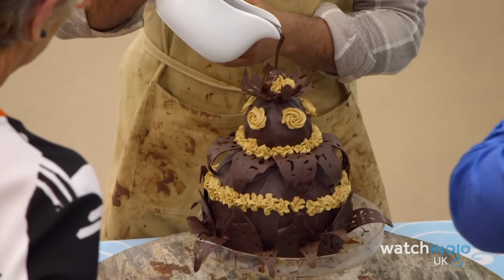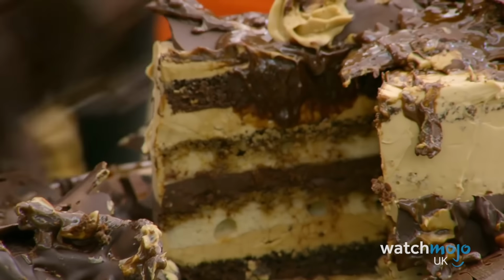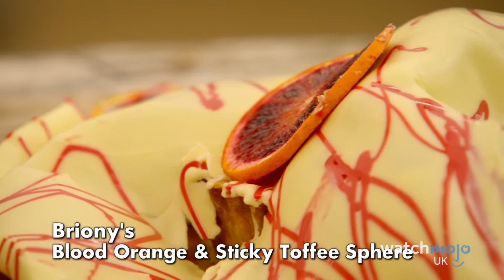In typical Raoul fashion, he went above and beyond, making not one, but 2 chocolate globes that melted to reveal a coffee-flavoured opera cake within. I love that flavour. And the creme au beurre as well with the coffee in it. It's silky smooth, it's delicious. Kim Joy's Galaxy Globe was also wonderful, filled with choux turtles.